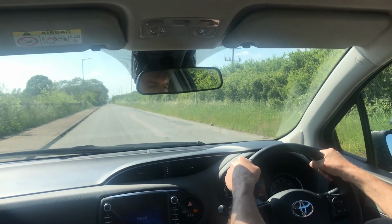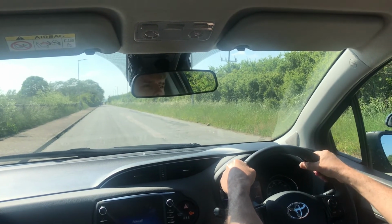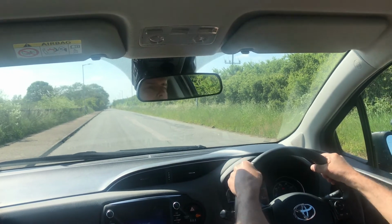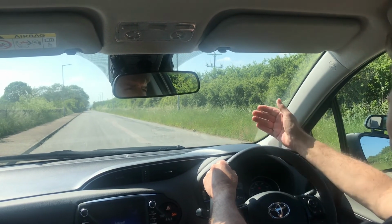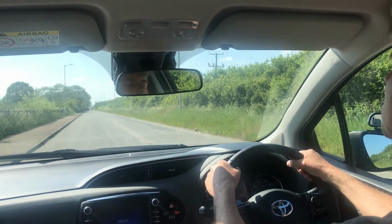Now, I've kept my hands on the wheel until the car's come to a complete stop. Then I secure the car, so put the handbrake on, pop it into neutral. Then we wait for the emergency situation that's in front of us to disappear. Once that's gone and the road is clear, we then need to proceed.